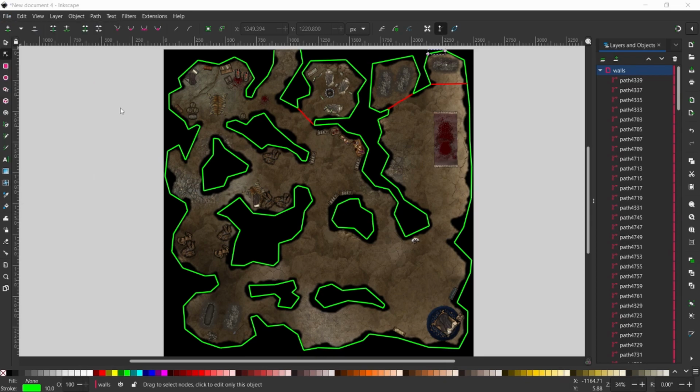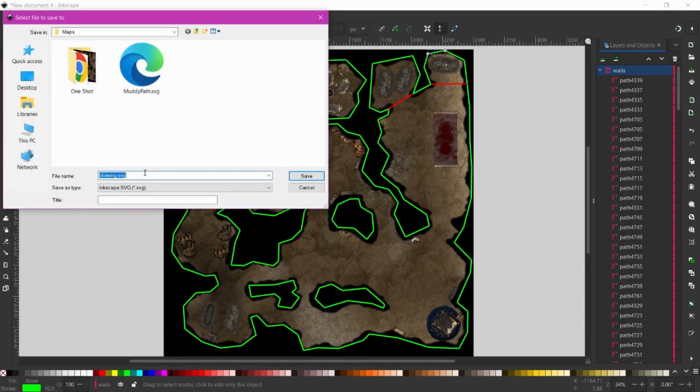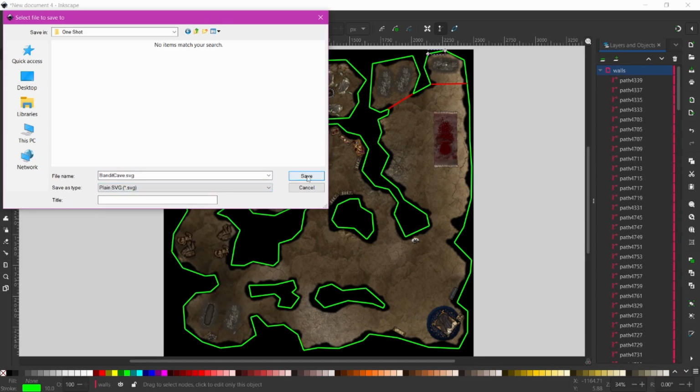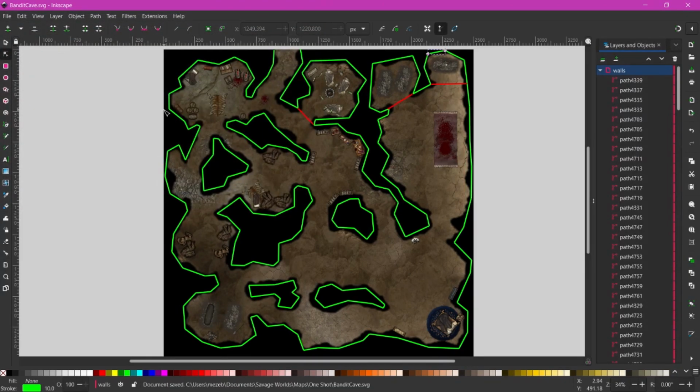We'll save it as one shots, Bandit Cave. And we want to make sure it is plain SVG, like so.